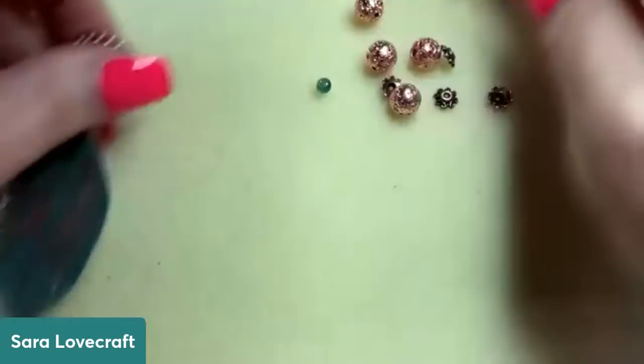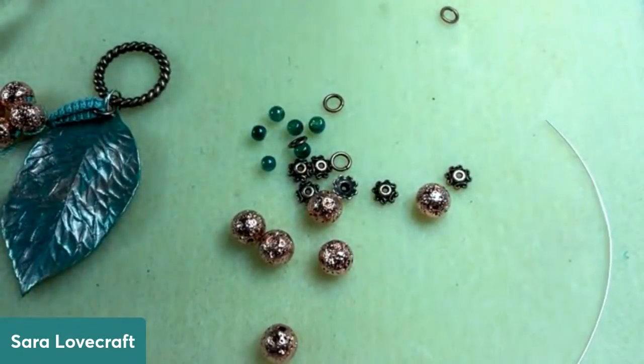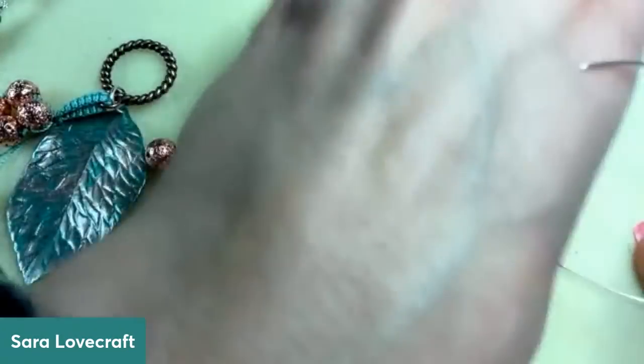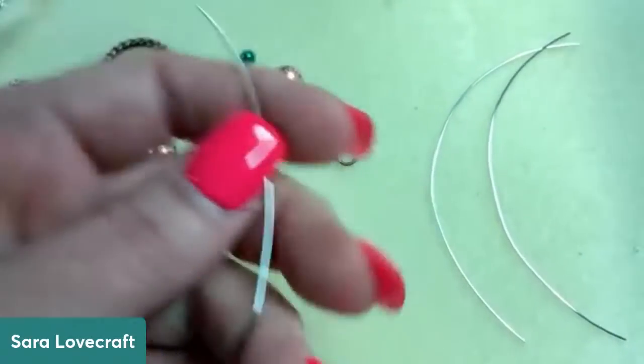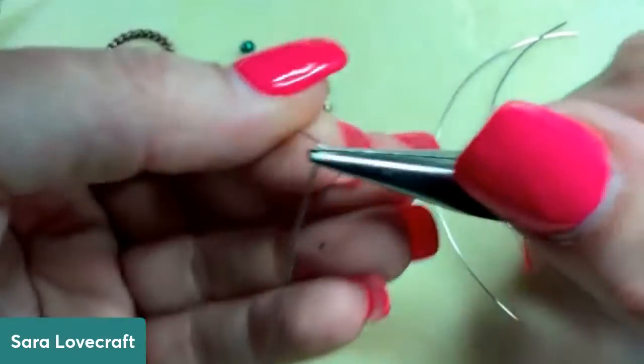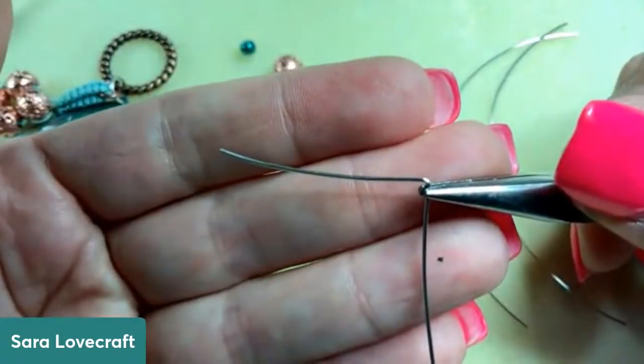Okay, so for our little chain, we're just going to use some 22 gauge wire. You just need about 3 inches of 22 gauge wire. We're going to make a wrapped loop on one end. So we're going to come in with our chain nose pliers, grabbing that wire. We're going to give it a bend, make ourselves like a backwards 7.